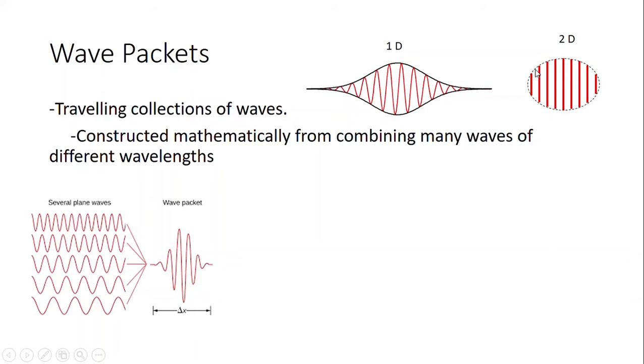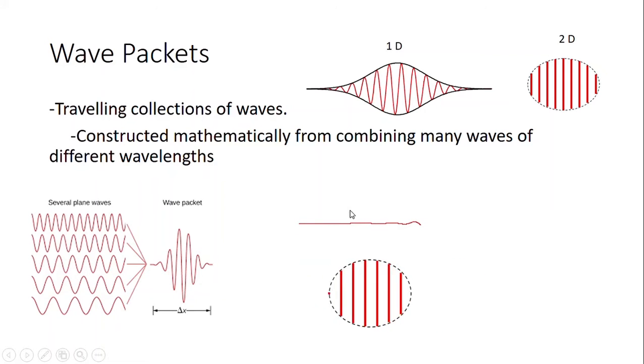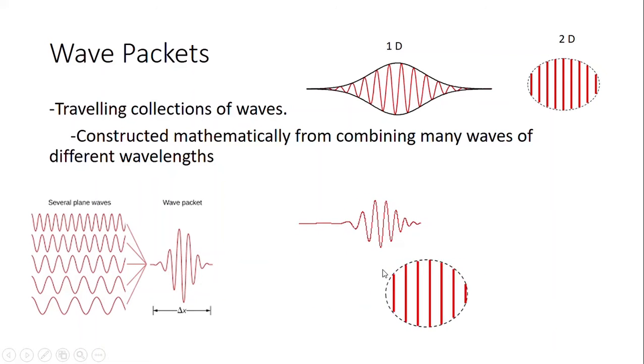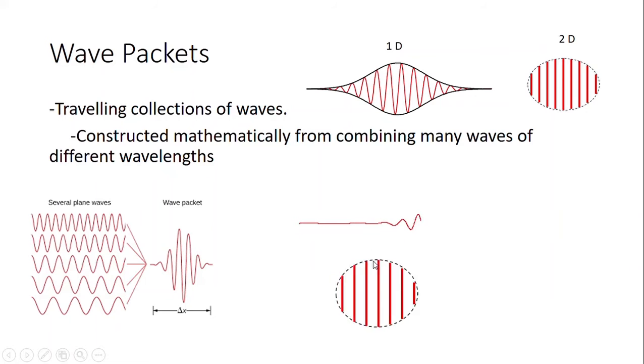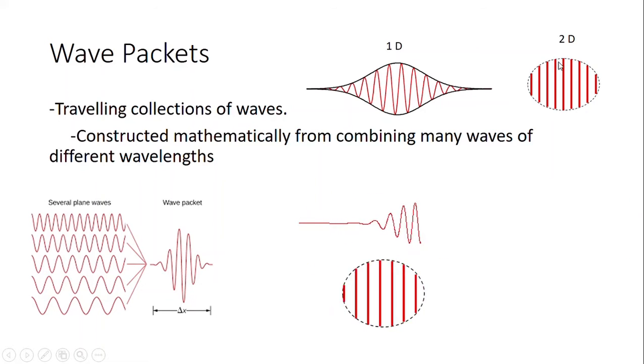This is a two-dimensional drawing of a wave packet, and it's like you're in a helicopter looking at ocean waves, and the crests of the waves correspond to these red lines as the waves travel along. Here's two animations, a one-dimensional wave packet and a two-dimensional wave packet traveling along. Notice that the waves themselves move faster than the wave envelope does.